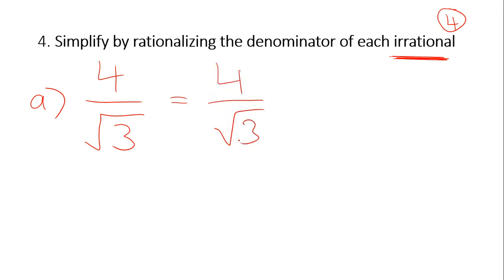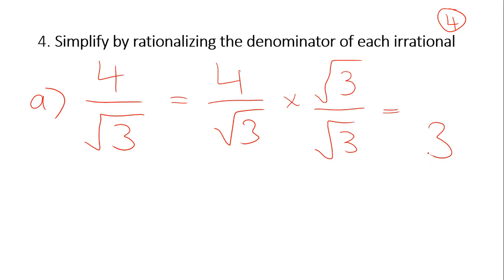To make root 3 a whole number, we would have to multiply both sides by root 3. But why? You might be asking, why are we doing this? Because what do we know? When you multiply two roots that are the same, root 3 times root 3 equals 3. Yes? Roots out. And while 4 times root 3 is, we cannot write it as root 12 or something like that. We have to write it as 4 root 3. So we rationalized our answer, and our answer came as 4 root 3 over 3.